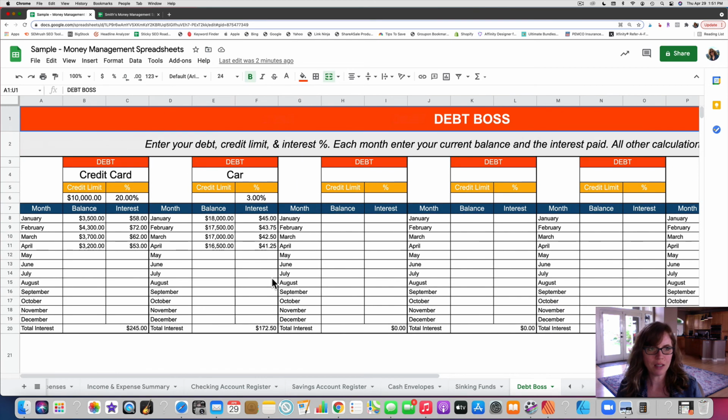Now, with the debt boss, you would just simply put in what your debt is. So here I have a credit card and a car. I put in the credit limit, the percentage. This is really helpful and motivational to help you know which bills you want to pay off first. And then you type in your balance and your interest, and it'll give you a running total of the interest paid so far this year.